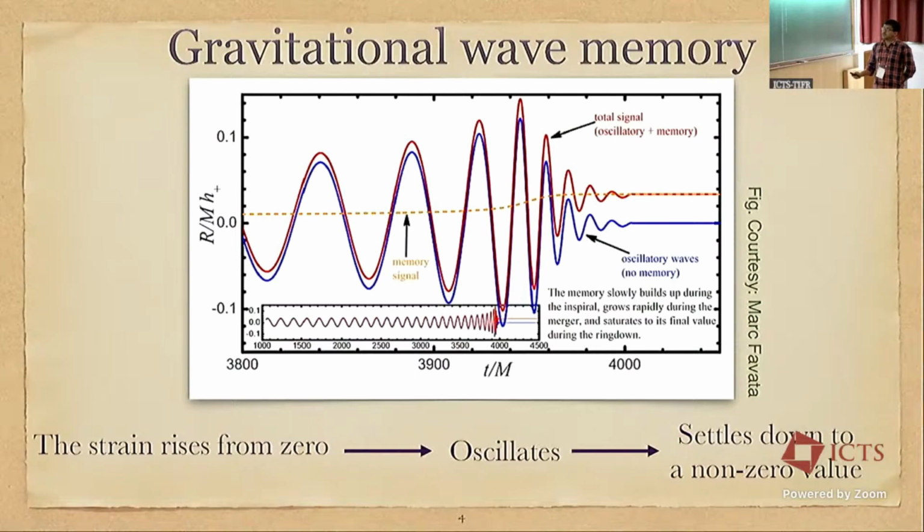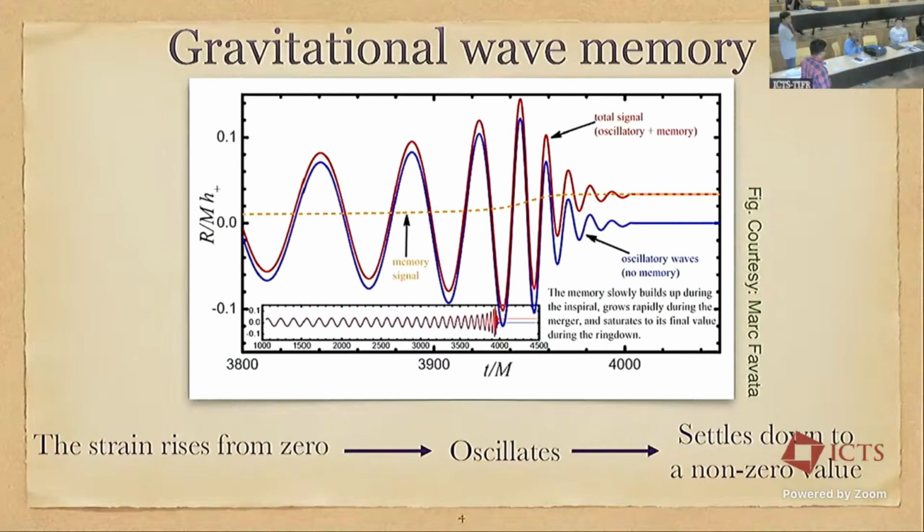This is the difference: if the wave does not have a memory, this blue signal is the signal. But for a gravitational wave with memory, there is a permanent displacement, a residual separation. If the gravitational wave does not have a memory, the signal should return to this value. If you calculate the polarization at future infinity and past infinity, and the gravitational wave does not have a memory, the difference should be 0. But for a gravitational wave with memory, the difference is non-zero.